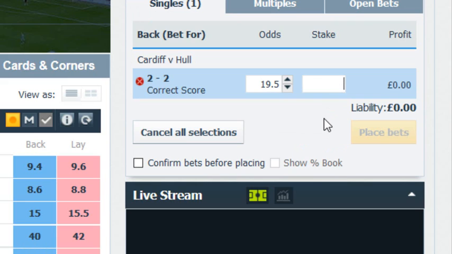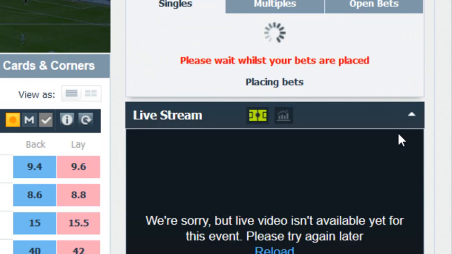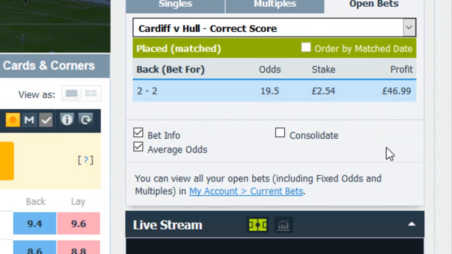That's a simple bet because it's a stake of £2.54. So we place that bet. That's been matched. No problems. So that's fine. Okay, the next bet is the 1-3 bet, odds of 34.